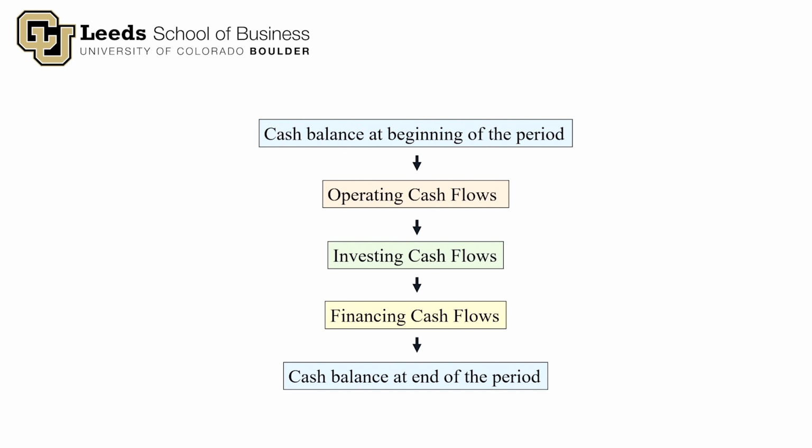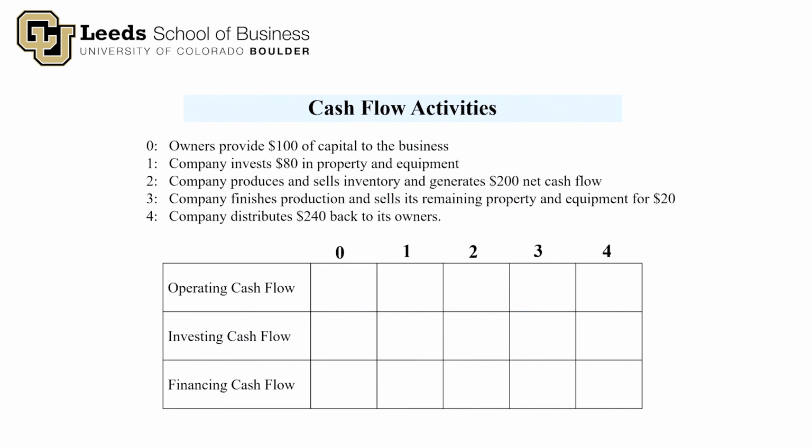And just to learn a little bit more about the division between these activities, we'll go through an example, and this is just a made-up example of a company that goes from beginning to end. So we're going to start this company at time 0, and we're going to talk about the cash flows of this company. At time 0, the new owners provide $100 of capital to the business. So in terms of the business, this is a cash inflow of $100. And this is an equity investment from owners. So it'll be a financing cash flow, and it's an inflow of $100. So it'll show up on the cash flow statement as positive $100 financing cash flow.